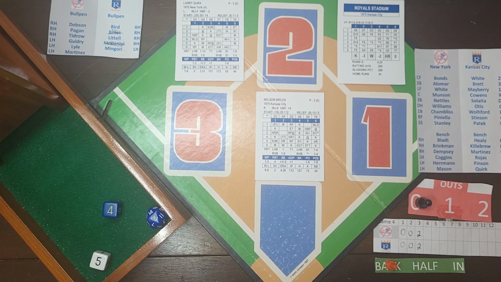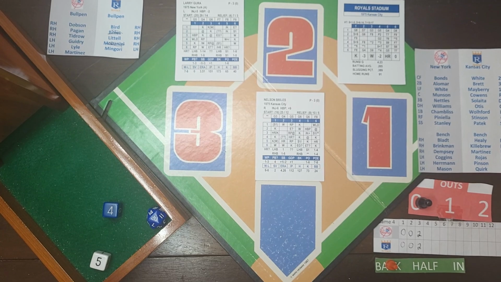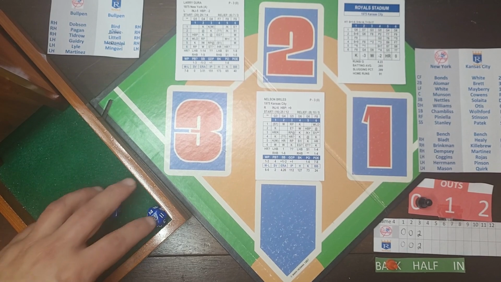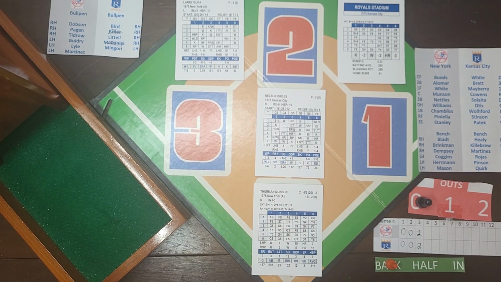Briles. Let's get the numbers on McDaniel. He pitched an inning and 2/3, gave up 3 hits, 2 runs, and he walked 1, didn't strike anybody out. So Briles is on to start the top of the 4th against Thurman Munson. 2-2 ball game.